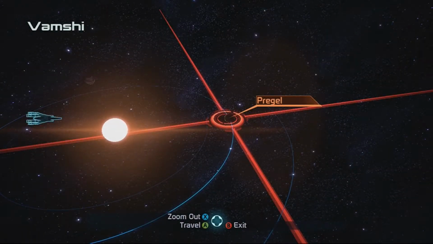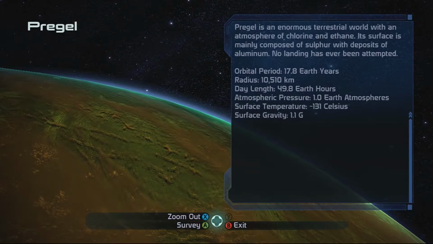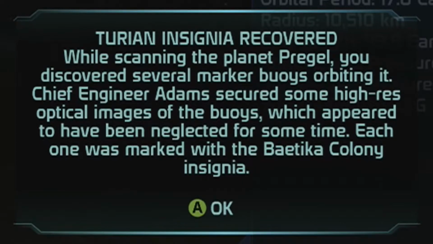Alright, as I said, there's just one more planet here in Vamshi, so we might as well check that out before going to try and figure out what's up with the 5th Geth base. Ah, Preggle. The planet of swamp goo, looks like? Anyway, let's survey it and see if we can get ourselves some fancy new swamp goo. Oh good, a Turian insignia.